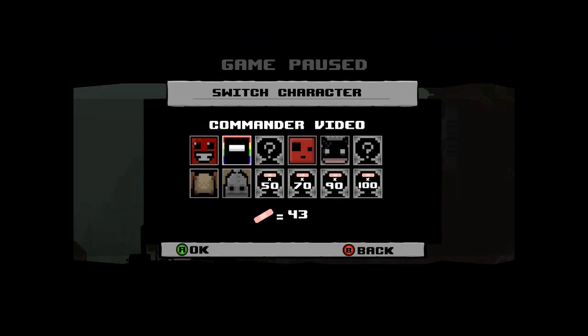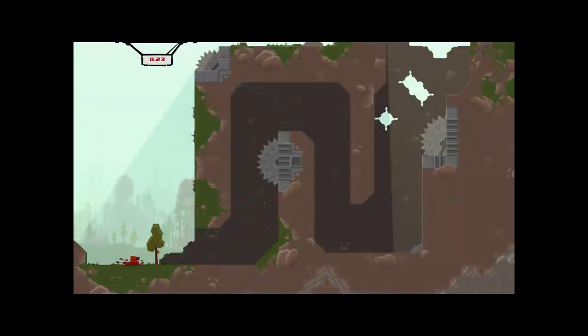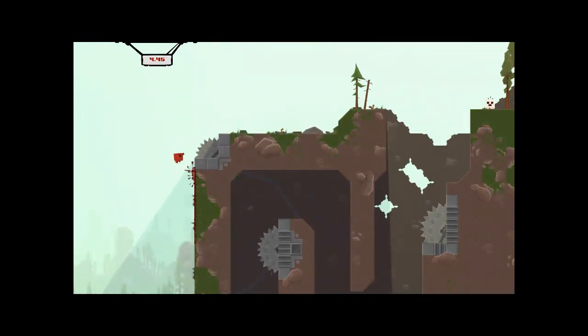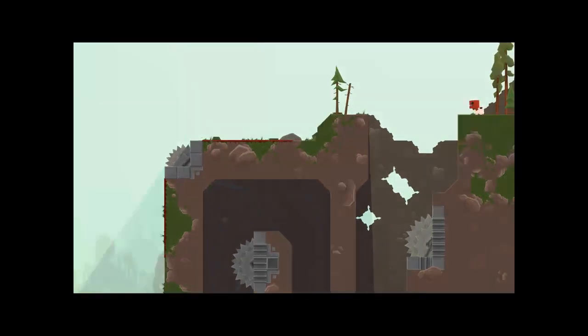Which, you know, the fastest way to go through this level as Meat Boy is to jump up this wall on the left here, hop over that saw, oh, that was a Fraps-induced fall, and just jump right across.